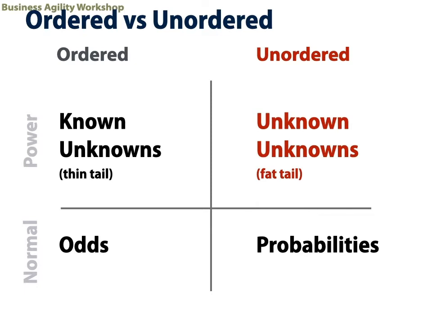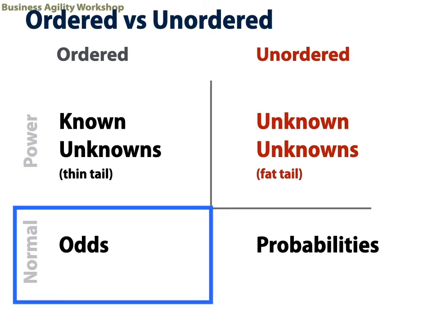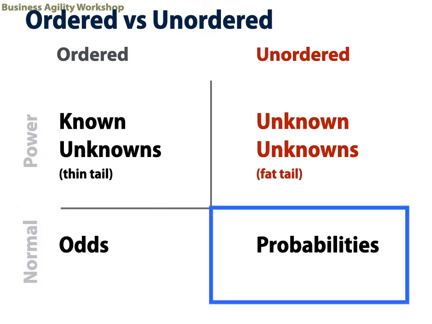Again, we get back to the distributions and the power law here, power distributions, and this here in the normal world is odds. At the casino you can calculate your odds exactly. At the roulette table, you know exactly what the odds are. That's why I say odds rather than probabilities, because with probabilities you're guessing, right? So probabilities, for example, would be prices of homes, prices of almost anything.